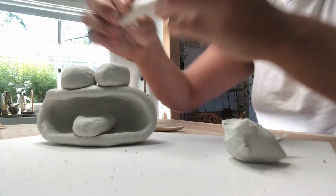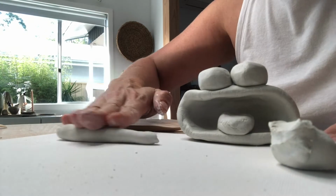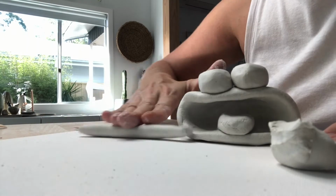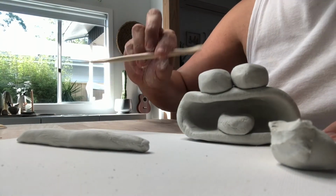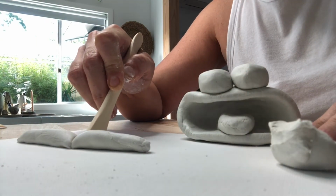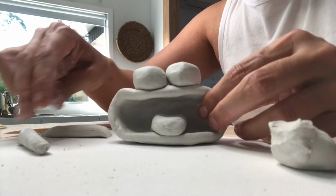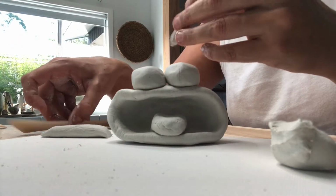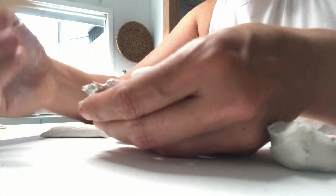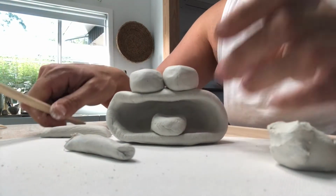You can do this between your hands to start it off to make a bit of a snake-like shape, and then place the clay on the board and with even pressure roll your hand over the clay. You can then use your tool and cut the snake part of the clay in half and then use these pieces as the eyebrows or antenna. Once again, to attach these pieces of clay to the clay body, I'm going to score or scratch up the ends on both sides where they'll be joined together.